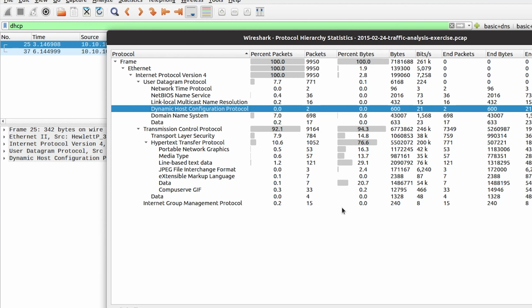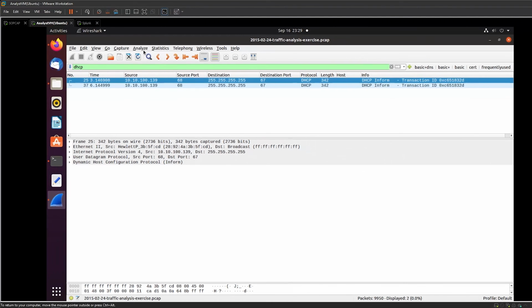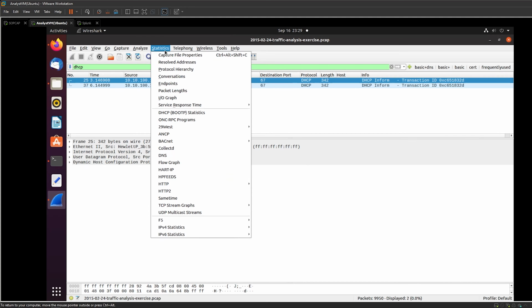So for example, if we're noticing a very small portion of, say, FTP traffic in a large network that does not use FTP, where there is no reason why FTP should be used, it might be worth checking that out to ensure that that traffic is legitimate, because that could be a vector of data exfiltration. So that's definitely something to keep in mind. So that is that for protocol hierarchy. Let's just look at conversations.